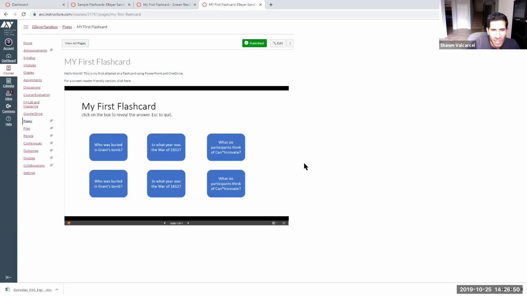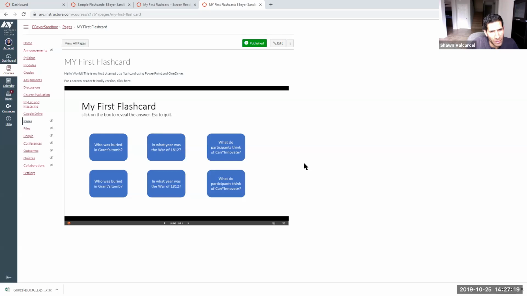Yeah. So if it's all in PowerPoint, do students necessarily need Microsoft PowerPoint? No. They just need to be able to get into your Canvas course. Okay. Awesome. And they don't need a Microsoft OneDrive account either? That's okay. So once you get it in there with the embed code, they can just access it. That's correct. Okay.